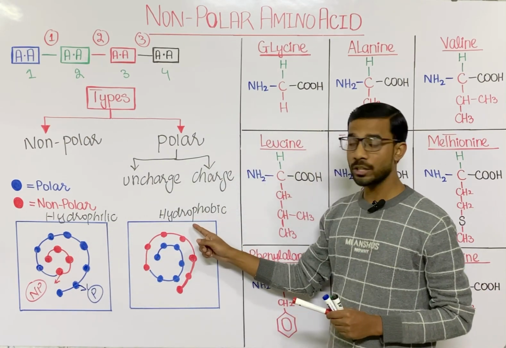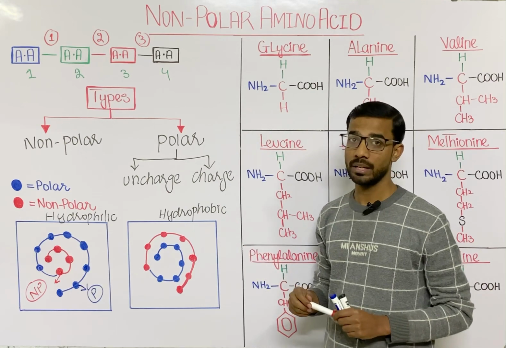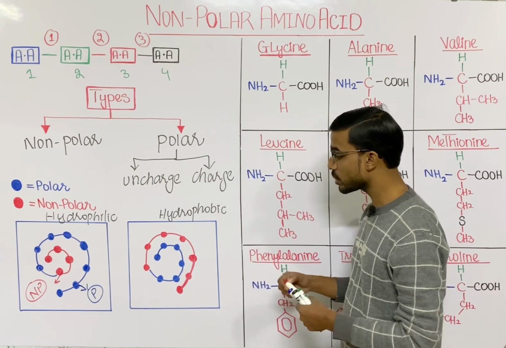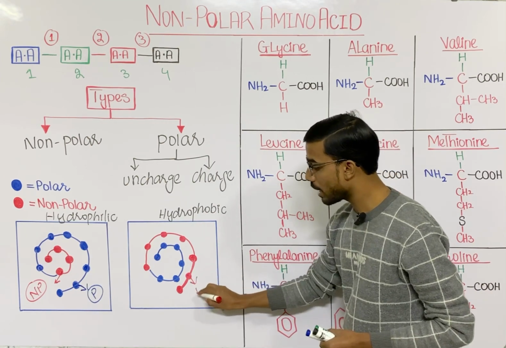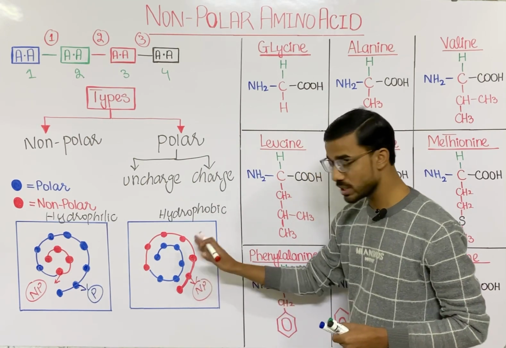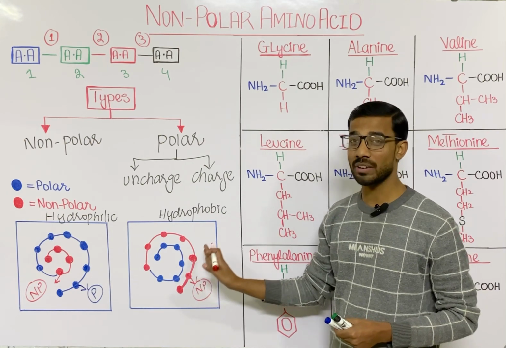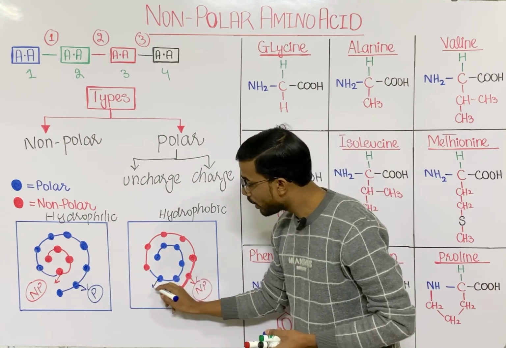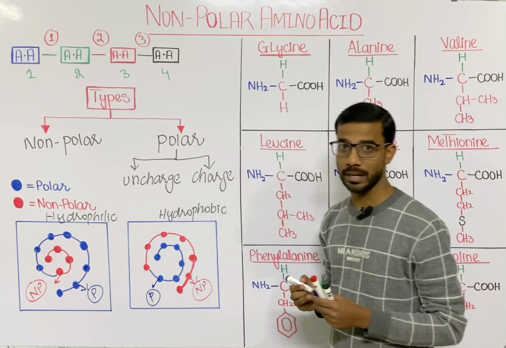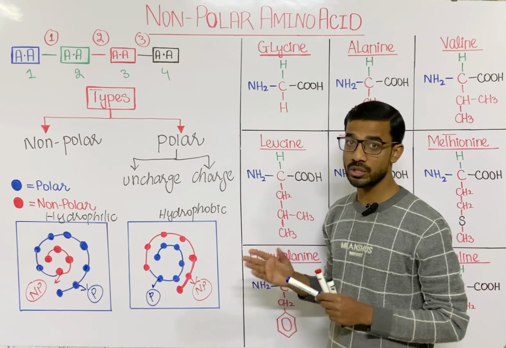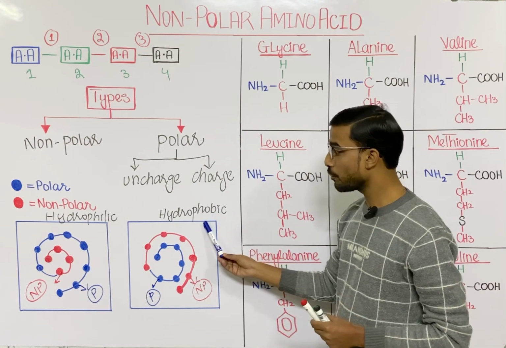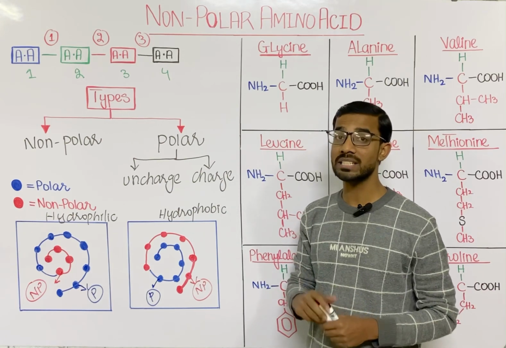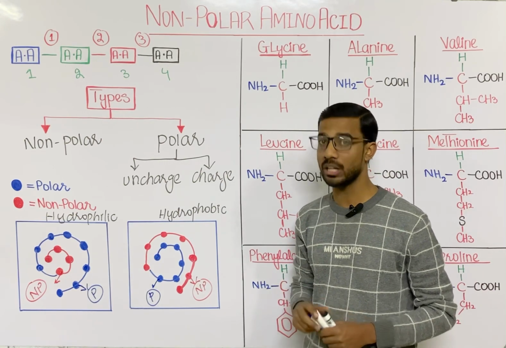On the opposite side, in the hydrophobic environment, a water-hating environment, the non-polar amino acids will be exposed outside because they can easily interact with the hydrophobic environment, and the polar amino acids will be buried inside. So here are the two structures in the hydrophilic and hydrophobic environments, showing how different amino acids arrange themselves in different environments.